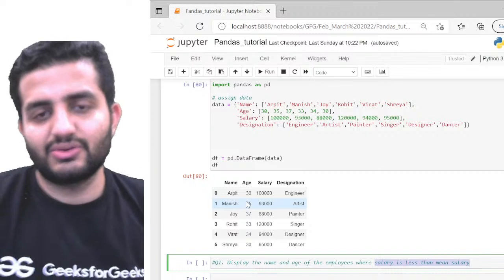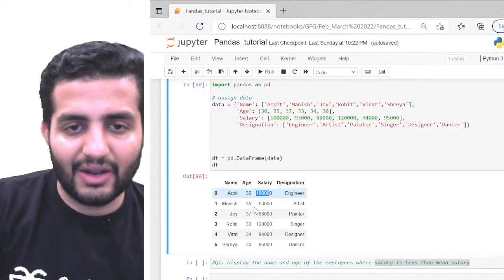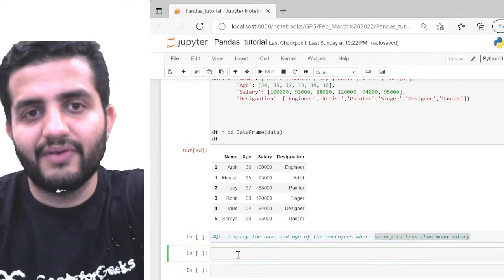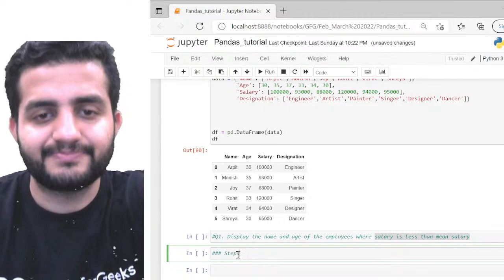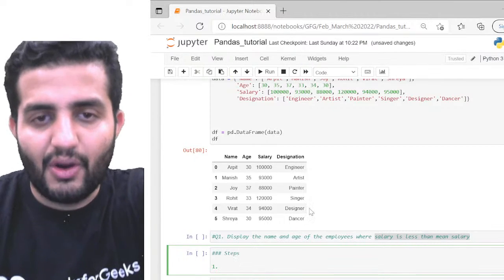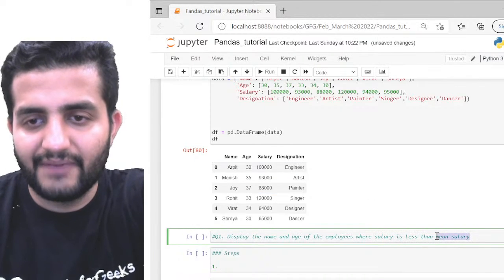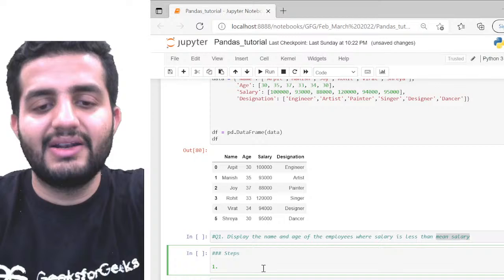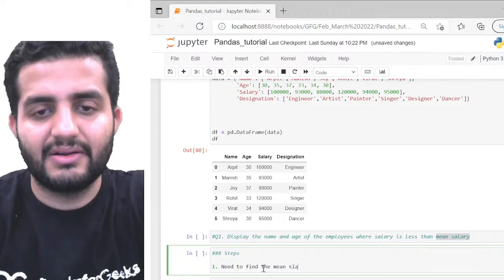So basically it is like this. Now I have this salary column, right? There is some mean salary of this. So first I have to calculate the mean of my salary. Now what I'll do is write the steps, more of lingual steps which I can follow to solve this, right? So let's try to put up some steps. What I first want is obviously to find the salary less than the mean, so I need to first find the mean, right? If you don't know the mean, how can I do the filter? Pretty simple logic, right? So the first step is obviously I need to find the mean salary. Pretty simple.